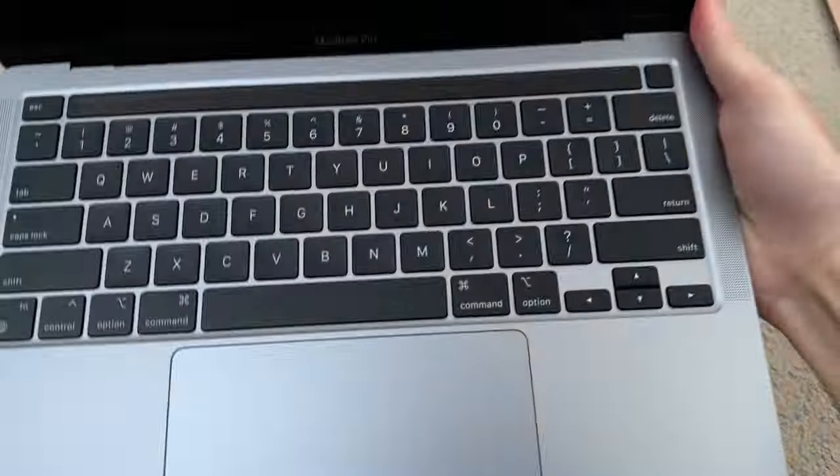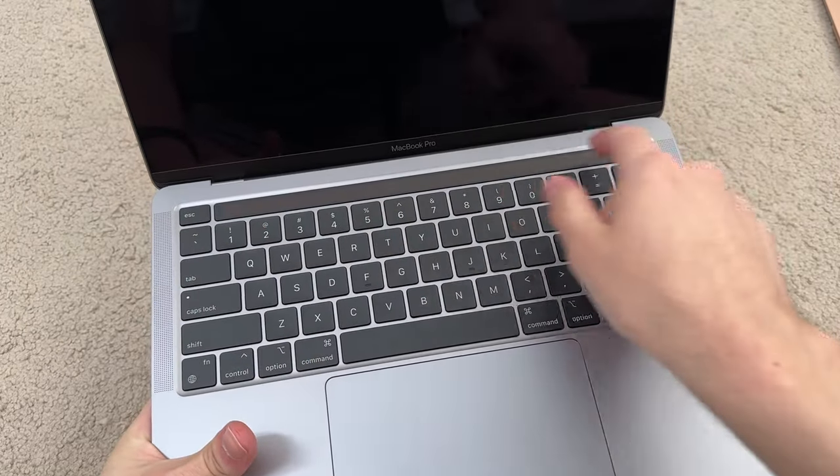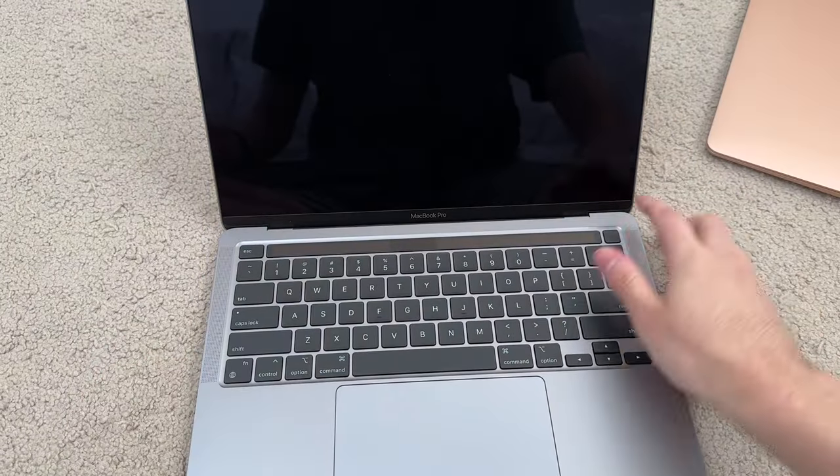What the fuck? Look at this. I'm acting like I've never seen a laptop before. I've definitely played with these in the Apple stores, but oh my god, that touch bar, wow. That is so freaking cool. I haven't even turned it on yet, but look how cool this little thing is. That's honestly the main reason why I wanted to get it, was this little touch bar. But let's turn it on so we can see it.